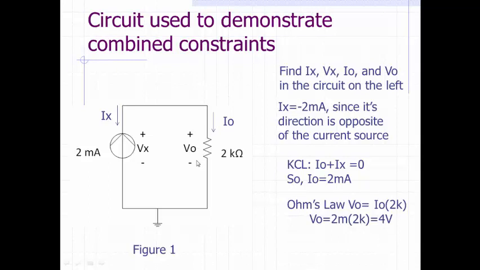If you know here is 4 volts, how do you get this voltage across here? KVL. When you write KVL, we can pick a loop. Let's think about this clockwise loop. The loop meets the positive sign of VO first, so you write VO, but then the loop meets the negative sign of Vx first. So you write VO minus Vx equals 0. So Vx is actually equal to VO, equal to 4 volts.